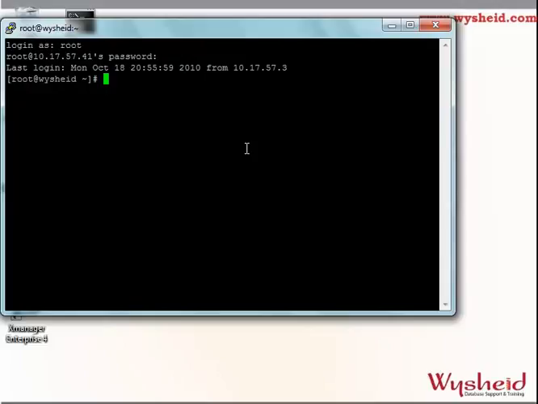A group is a collection of users. So first we are going to create a group which will be the software owner group, and then create a user under that group. For our installation example, the software owner group is DBA, and the software owner is user Oracle.